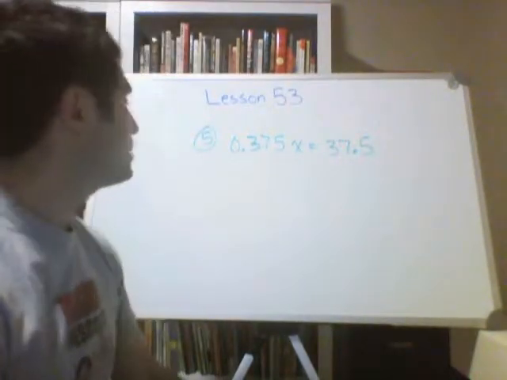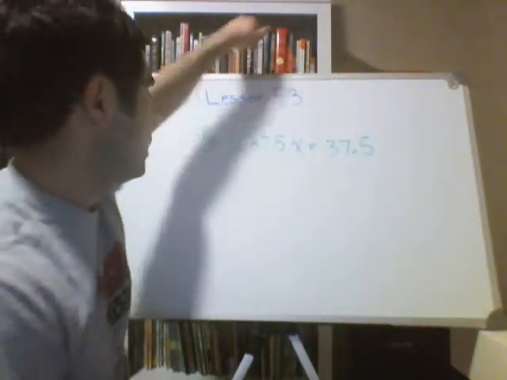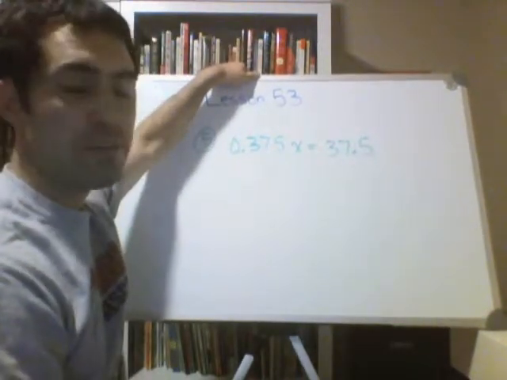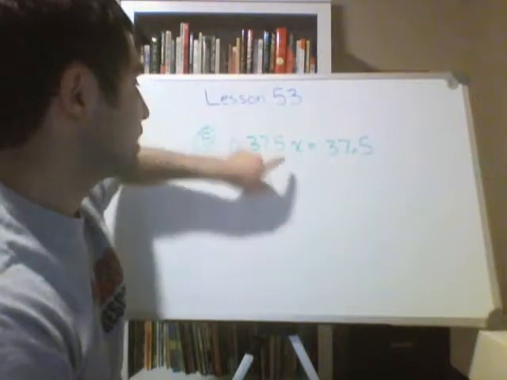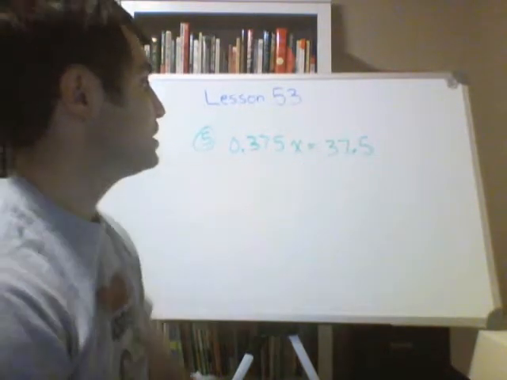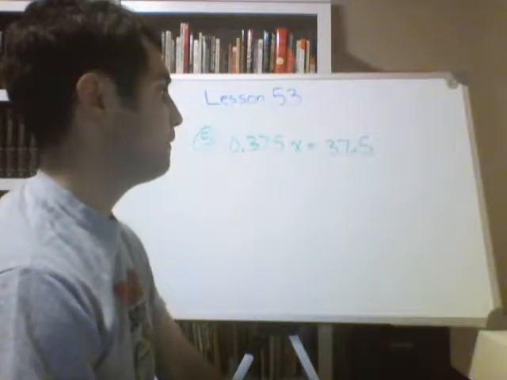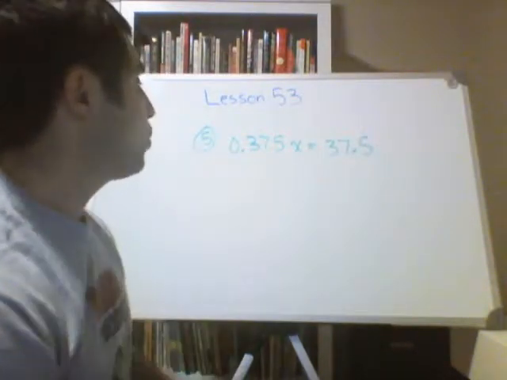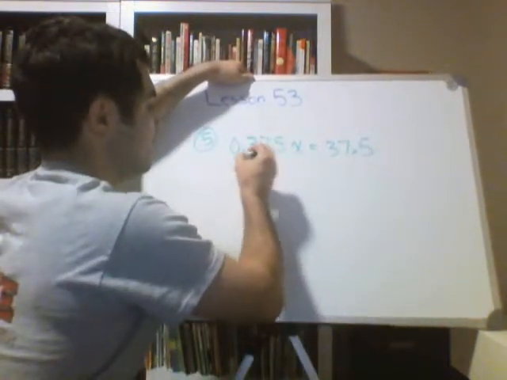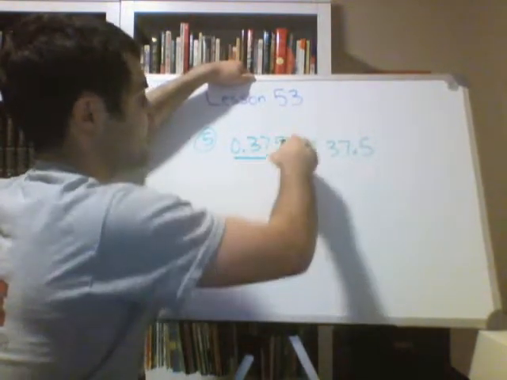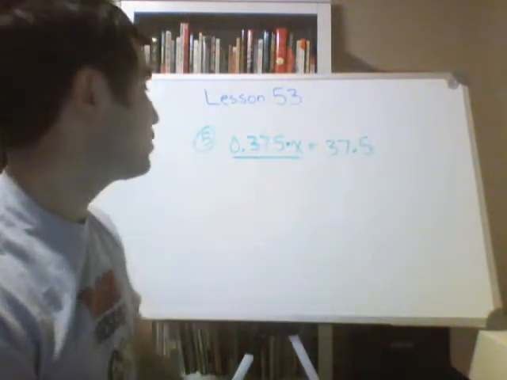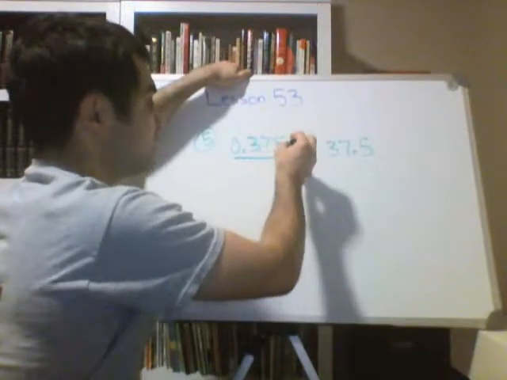Alright, number 5 is an algebra problem with decimals. So if I have 375 thousandths times some random number, which we call x, and that equals 37 and 5/10. What did I multiply this by to get that? So in order to do that, you're going to divide both sides. And what's opposite? This is multiplication. A lot of people don't know that. Whenever you have a number and a letter next to each other, it's multiplication. So what's opposite multiplication? Division.